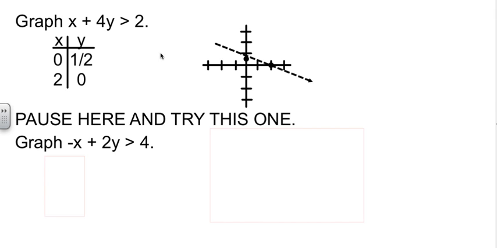Now we have to shade. And to shade it, I'm going to pick out a pen up here. I need to find the truth. So I'm going to pick a point that's not on that line. So I'm going to pick x equals 0 and y equals 0. That's my favorite point. And I'm going to test it. 0 plus 4 times 0. Writing with a touchpad is rather tricky, but we'll do the best we can. 4 times 0 is greater than 2. Well, 4 times 0 is 0. 0 plus 0 is 0. So we have the statement 0 is greater than 2.